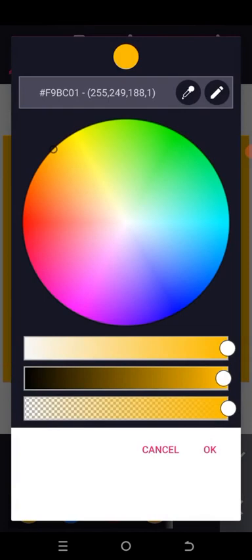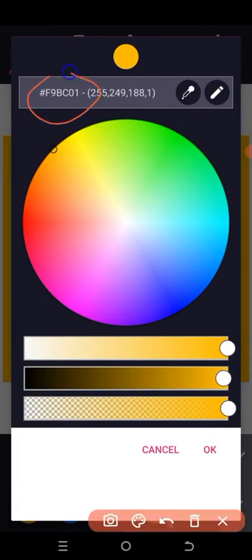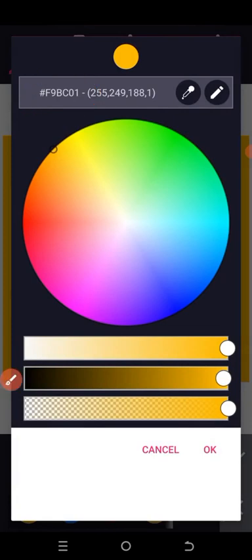Okay, so this is a color code of the yellow. So we click on the check mark.